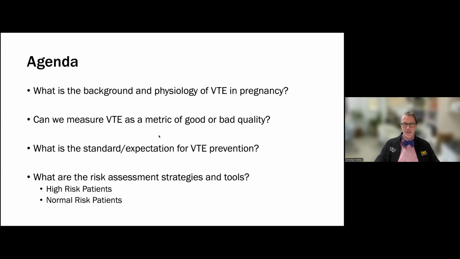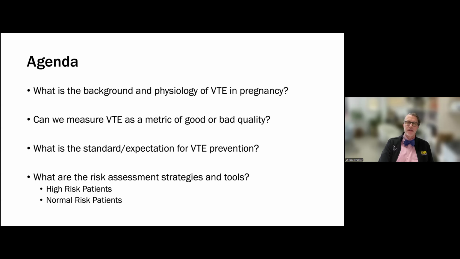This is the agenda for today. We're going to talk about some background in physiology. I'm going to use the abbreviation VTE for venous thromboembolism in pregnancy. And I'm going to have a brief discussion about measuring VTE as a metric of good or bad quality care and why it's actually hard to measure.